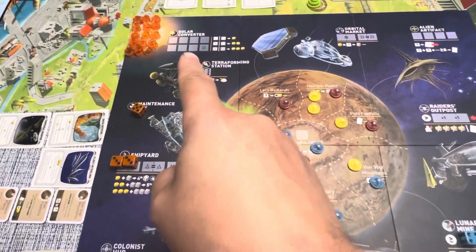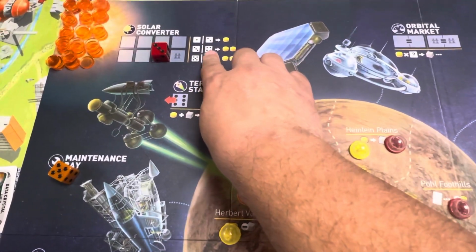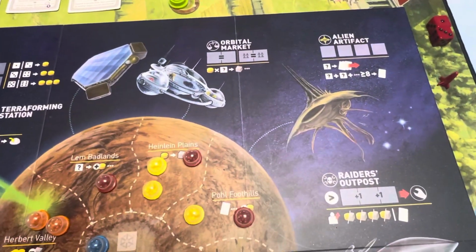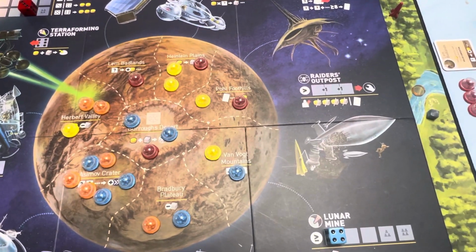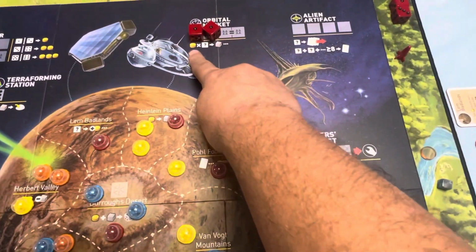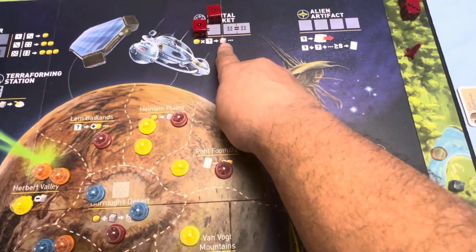So if you go here into the solar converter, if your dice has a 3, so these are the spaces, a 3 would give me 2 fuel. So I take 2 fuel. If I go to the orbital market, this is the most confusing. I have to put equal dice. So I put there 2 dice that are equal, and then I spend 1 fuel and times one of the dice, so 1 fuel times 1, and I get ore.